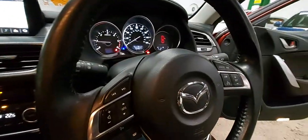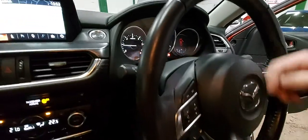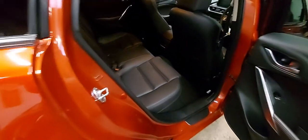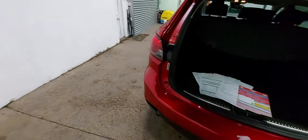Everything else: steering wheel mounted cruise control, speed limiter, all your audio controls, and stop-start. Bose sound as well with the car. And just as nice in the back — in fact, probably the back seats have barely been sat in. Carpet's all in good condition, and there is a full set of carpet mats for this car as well — they're just not in there at the moment, they've just been cleaned and aren't quite dry enough to put back in the car.